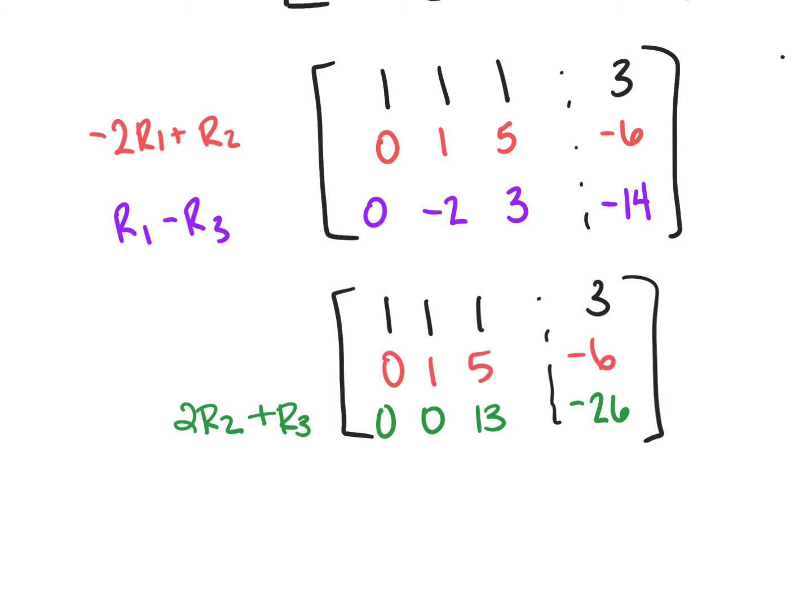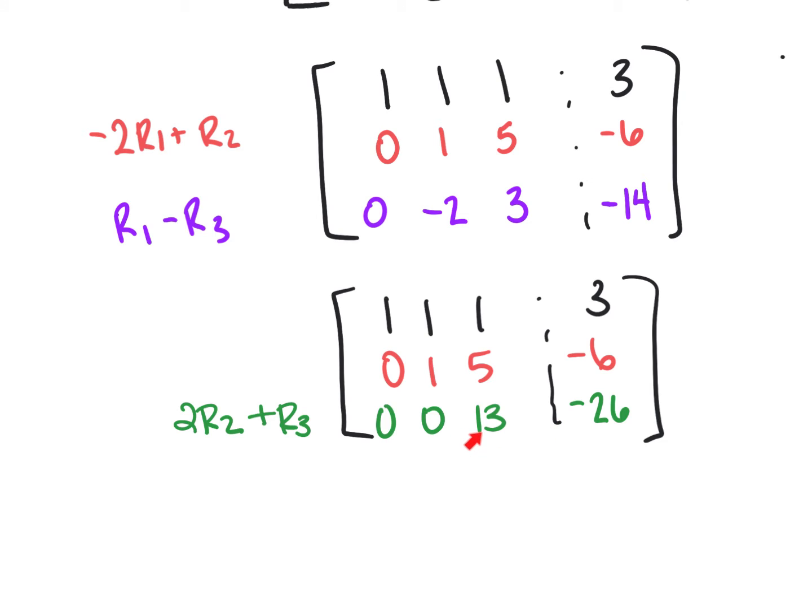This works out extremely nicely right here, right? So look what I have now. I have a 1 here, a 1 here. What's beneath every one of those 1s? What do I need to sit right here? A 1 on the diagonal again. Does everybody understand that? How do I make this into a 1? We wanted zeros, we had to add rows, right? We want zeros, you have to add and subtract rows. Everybody got that? If you want this to be a 1, you have to divide rows. What am I going to divide this by to make it a 1? A 13. I'm going to divide the entire third row by 13, as a matter of fact.